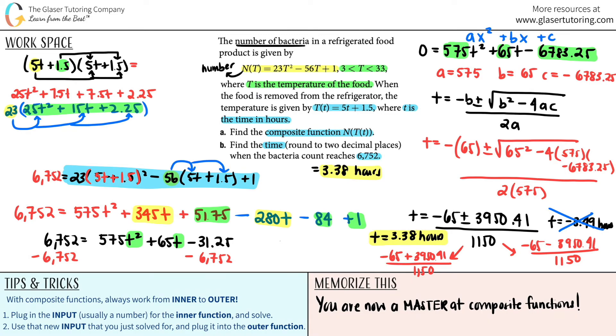So this one was crazy, but if you could do this and you know how to do the quadratic formula and part A, you are a master at composite functions. If you've done all the problems in the playlist, which I highly recommend you do, I can only say you'd do really well on your composition function exam. We're moving on into a next topic, I think it's translations. I'm so proud of you guys, you've worked so hard. Thank you for tuning in. Click the subscribe button to help us out. Have a great day, keep studying hard. You got this. Bye.